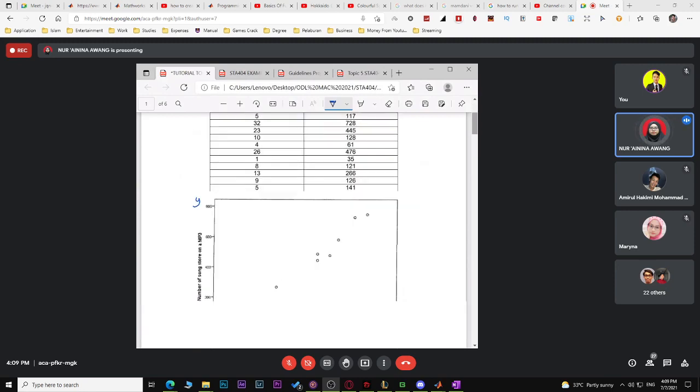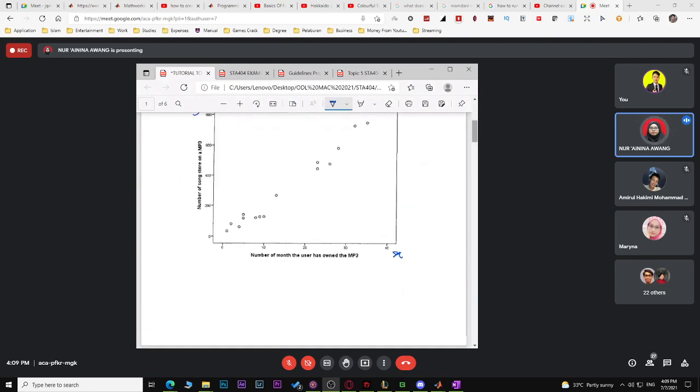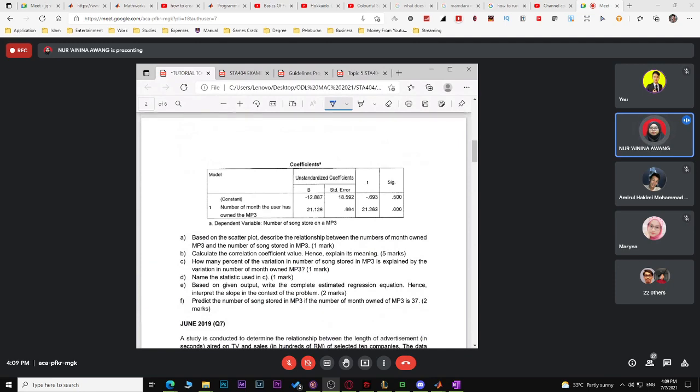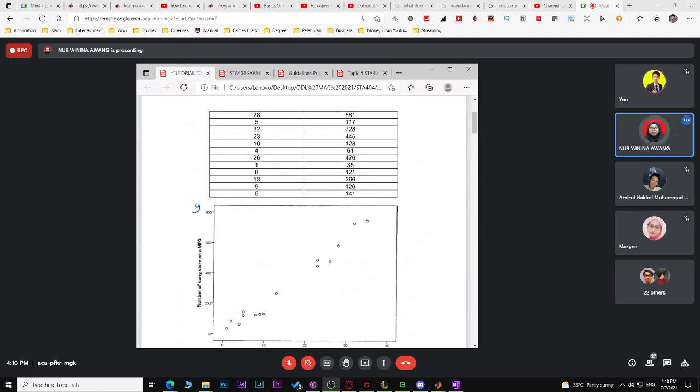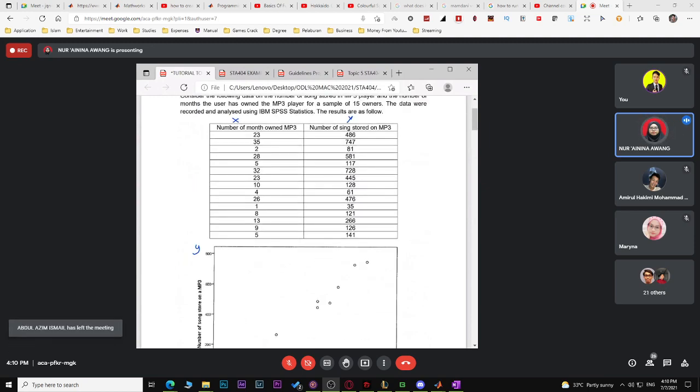Okay, and then kalau tak ada scatter diagram, you can check your independent variable and dependent variable based on the coefficient table. So this is your X, this is your Y. Okay, so kadang-kadang ada diberi Y, kadang-kadang hanya bagi X sahaja. Refer to the question. So kalau you tengok when you run your SPSS software, bila you run your data, memang dia akan jelas dependent variable dia apa. Okay. So that is how to differentiate between your independent and dependent variable. So that is the first step. You need to identify which one is your X, which one is your Y.